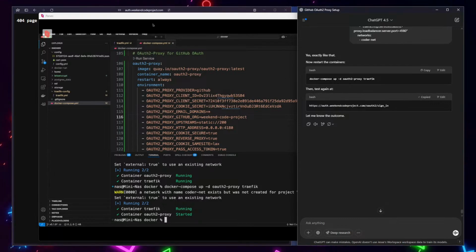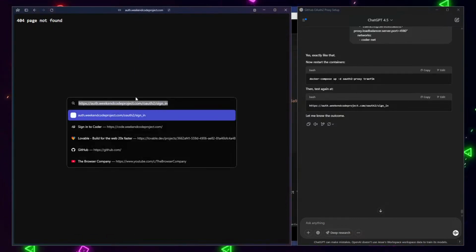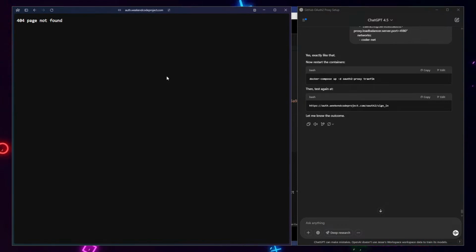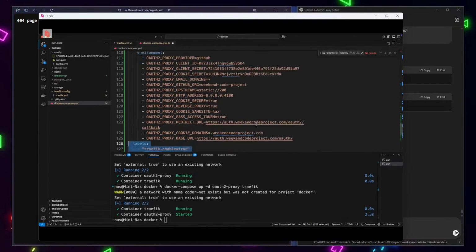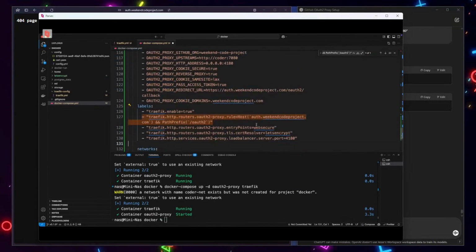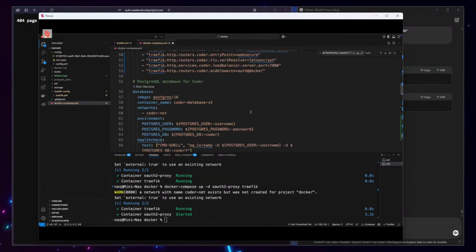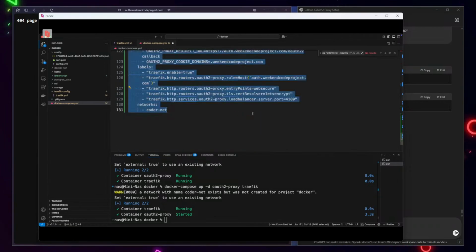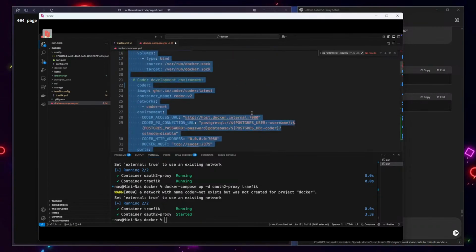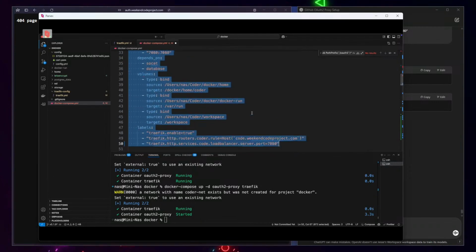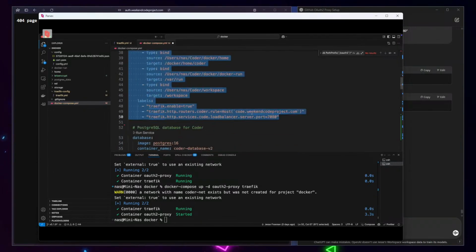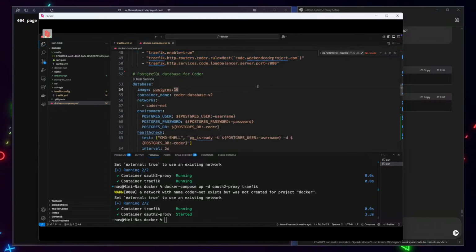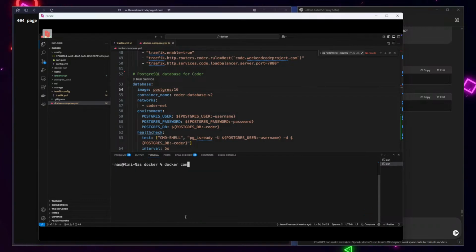All right, let's test this now. So we'll go here, and we get the same, 404. Okay, same. All right, here's what we're going to do. I've had enough of this. So let's revert back to when this didn't screw up my Coder environment. And then we're going to start a new chat. Coder, fine. All right, save this and let's do Docker compose down.